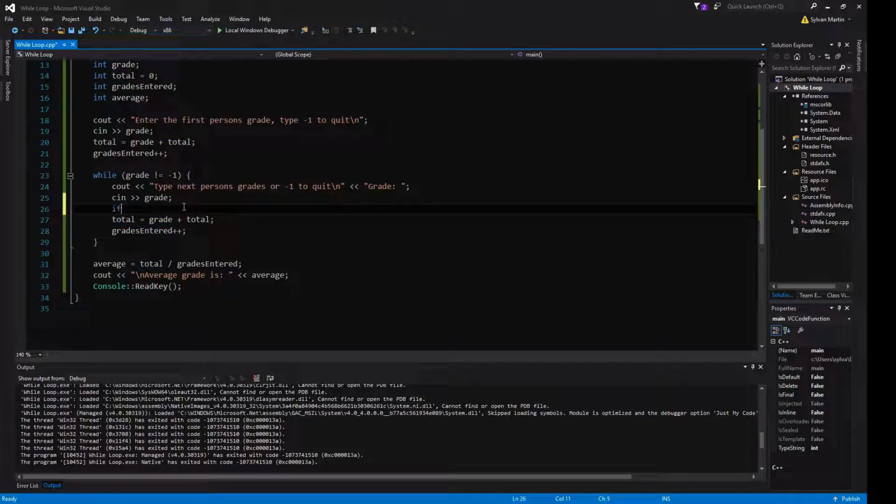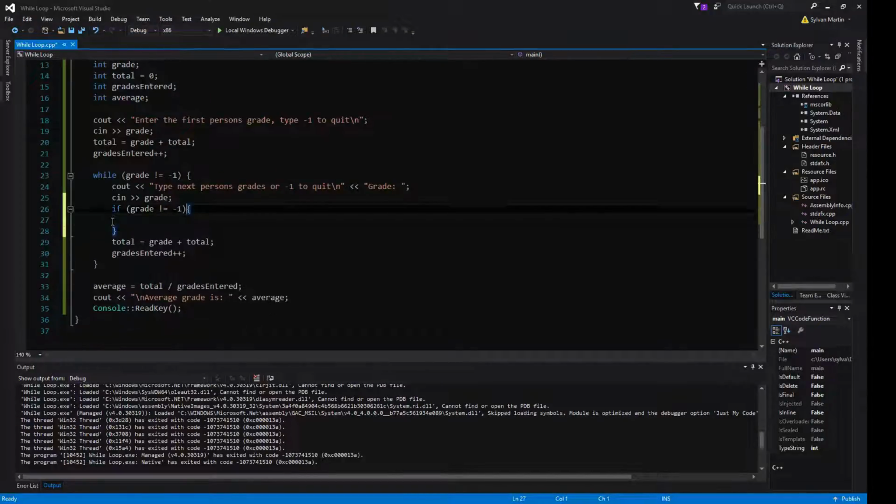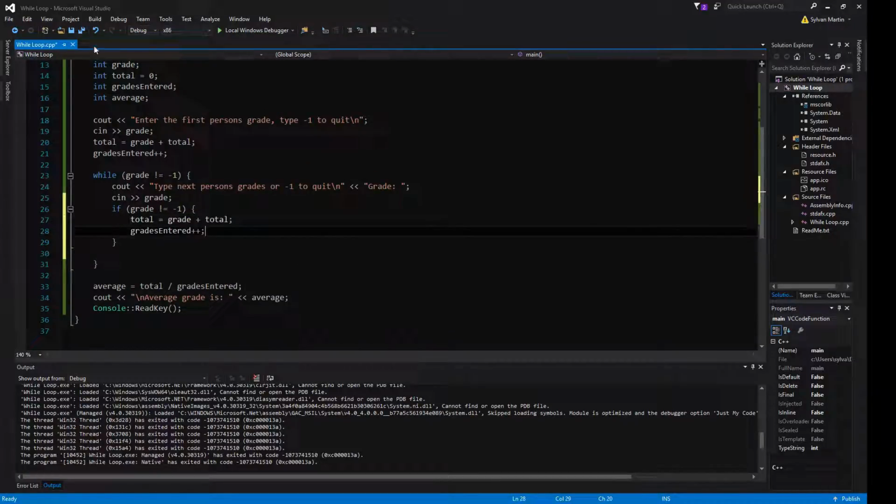So we just need to only add it to the total if grade is not equal to -1. And of course, we're putting this if statement inside of the while loop. And we'll just go ahead and cut and paste. There we go. All right, let's see if this works.